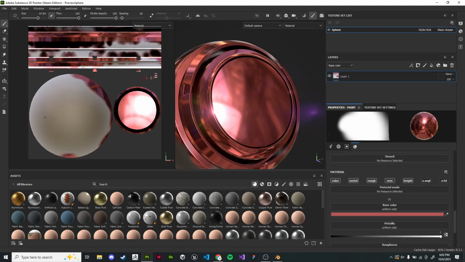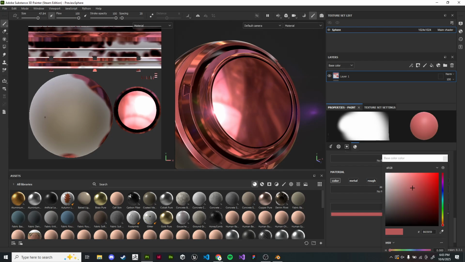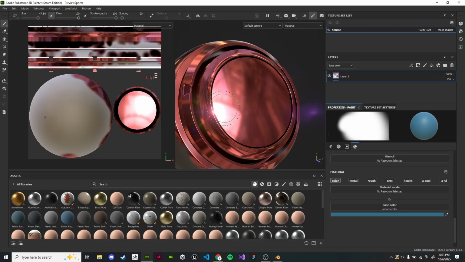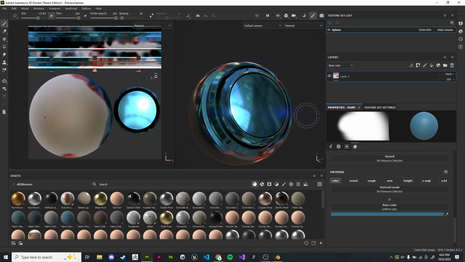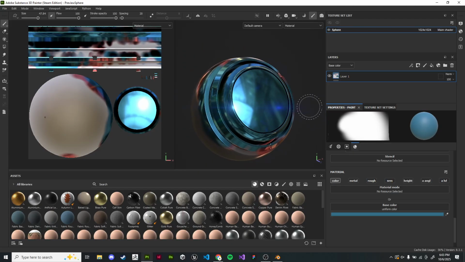But then go back and decide I don't want it to be red. Right? Get rid of all my other properties. Change the base color to something else. And it will stay metallic and it will stay shiny, but now I can paint in the blue. So you can make a nice texture. Yeah, you can make all kinds of textures.